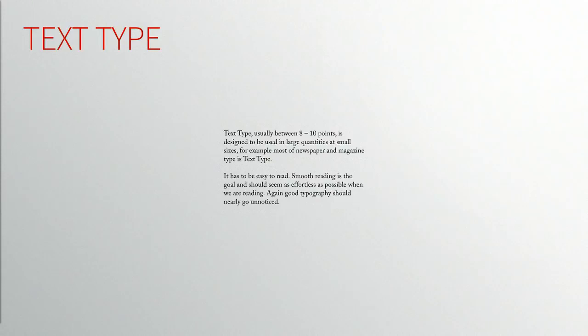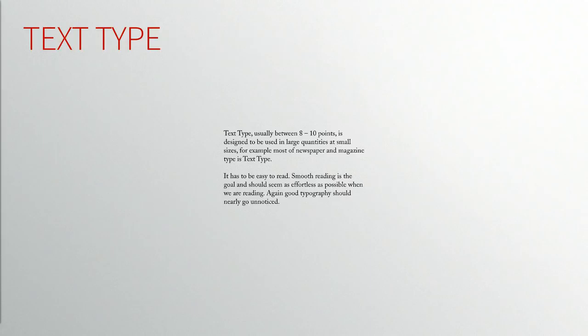And a quick one for you guys as well, good typography should nearly go unnoticed. If the user starts sort of quizzing it or wondering about it, then essentially your design is starting to fail a little bit. But things that are common in what we call text type would be open spaces between the letters, quite a tall body type in comparison to the capitals, and we'll discuss those in a minute too, and it's sort of a medium weight.